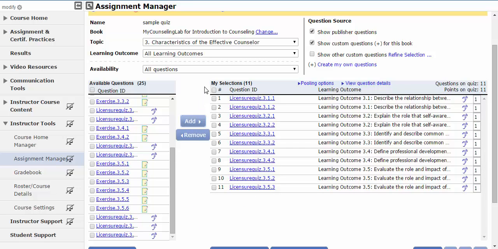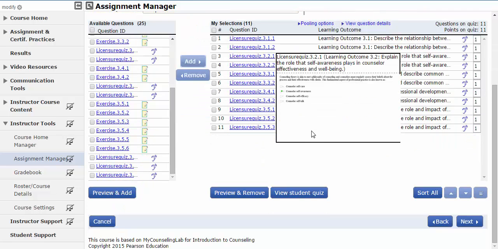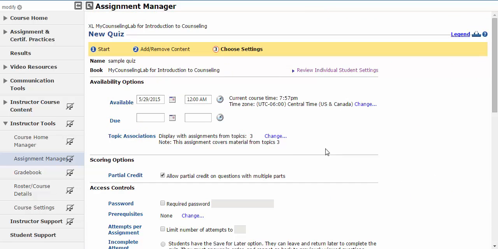Now I have a comprehensive licensure quiz that I can move forward with and assign to my students.